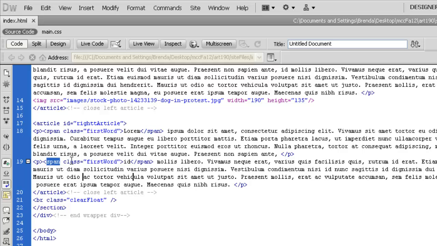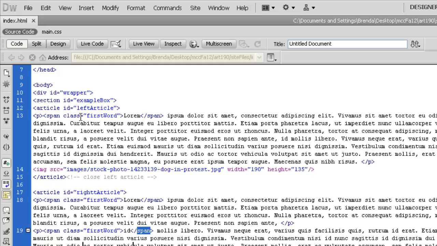Span class equals first word, close span. And I think we have another one right up here. Span class equals first word, close span. So that's all there is to it, which is different than IDs. You can't span an ID.